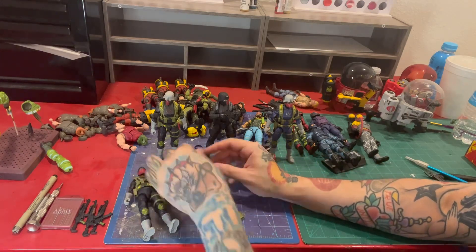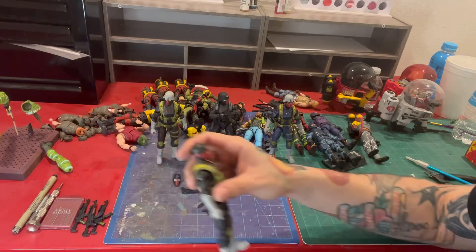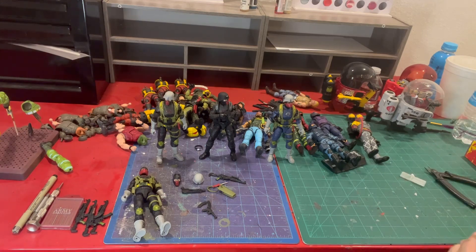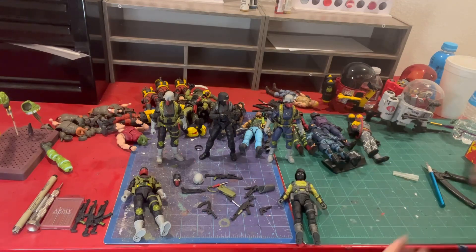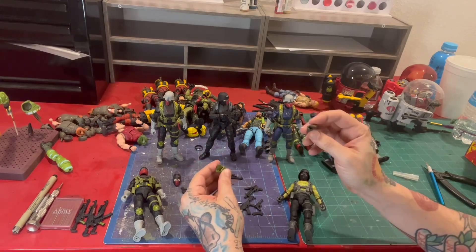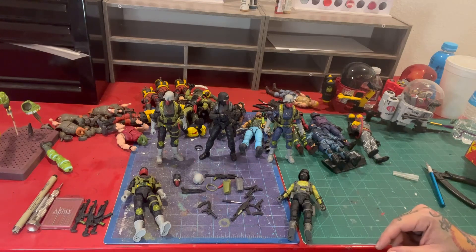I'd just prefer he had weapons closer to his original release. Okay, so here's his stuff: helmet, extra head. This is the head we're going to use because I like this face mask a lot better than the one with the soft cloth look to it. I haven't opened one of these in quite a while — one of these original number 56 Python Patrol officers. Everybody knows what a Python Patrol fan I am and I'm fine with that. Now you can see they started using that really soft material, but now we've got a green one, a dark gray one, and a black one, so we can kind of match those up.